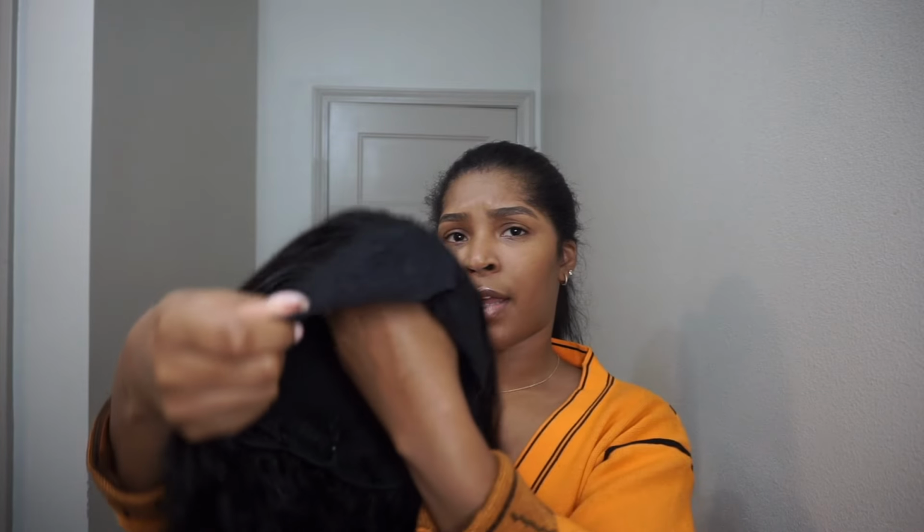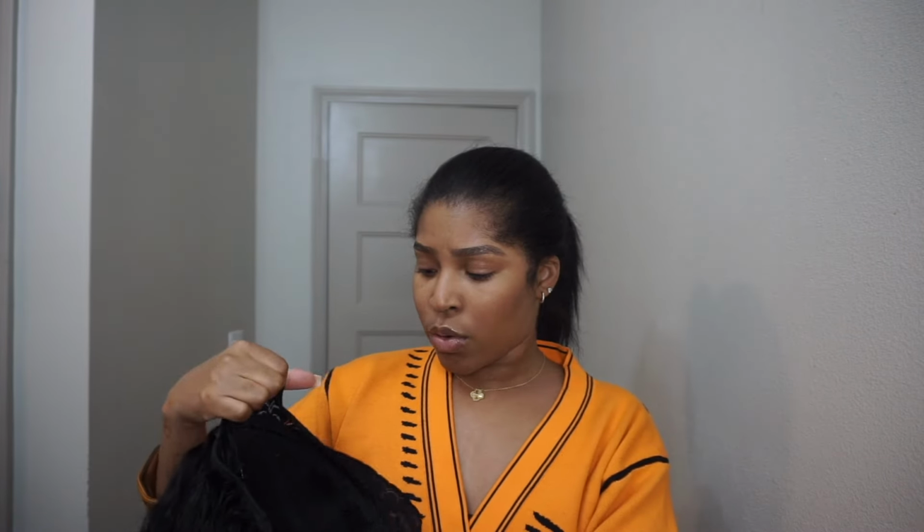There's nothing easier than throwing on a headband wig. You literally don't have to do anything to your hair but put the headband wig on and go about your day. So this one is a water wave headband wig from Nadula Hair, and I've never had a headband wig with a lace headband, so I'm pretty excited to try this one on.